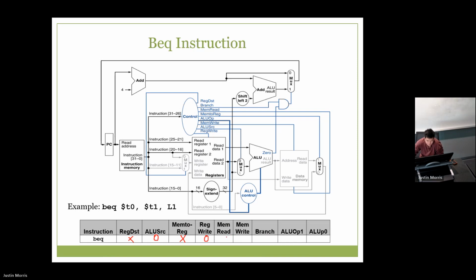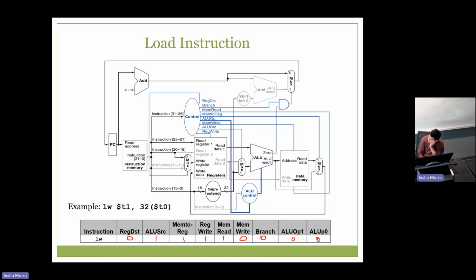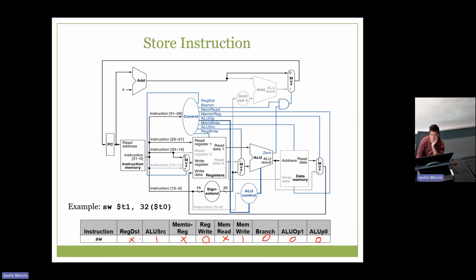Does it matter if we read from memory? Yeah. What about writing? Yeah. We better not write to memory. Branch needs to be 1. And our ALU op is 0. Okay. So these are the different control signals that you should know. And it's important that you know when it doesn't matter if it's 0 or 1, because when you draw those K-maps, you'll have those X's, and the X's you can force to be 0 or 1. So maybe you can draw bigger essential prime implicants and get a more efficient circuit.